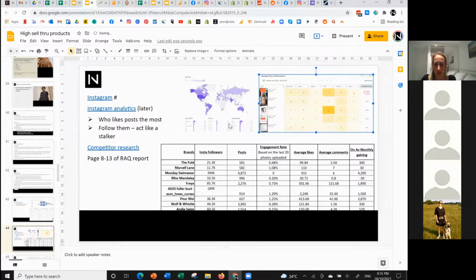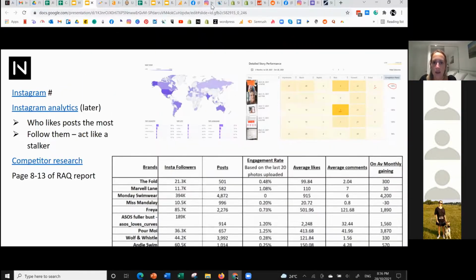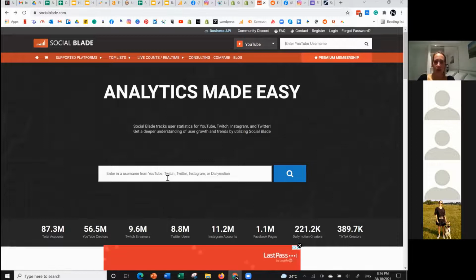Okay. Another one, I've completely forgotten the name of it now, but this is just a broader way of seeing it. I need to try find its name. Here we go, Social Blade. So Social Blade is another one where you can actually look at the analytics of performance. So this is where you could do YouTube, Instagram, Twitter, etc. And you can actually start to look at your competitors. So it's a really good way, when you're doing the competitor analysis in step one, to start to be like, okay, why has that competitor got so much engagement? What are they doing? I want to understand more. So you can actually do that.